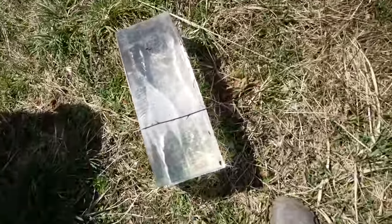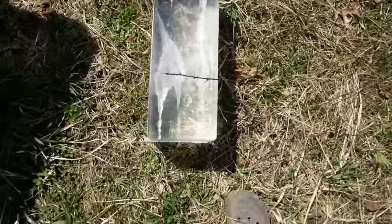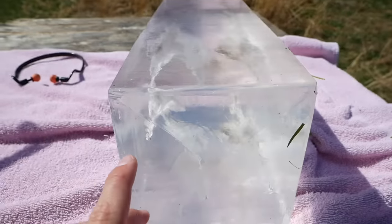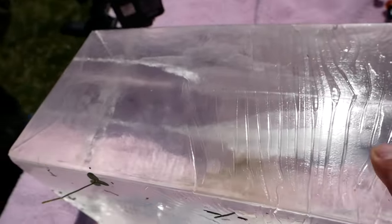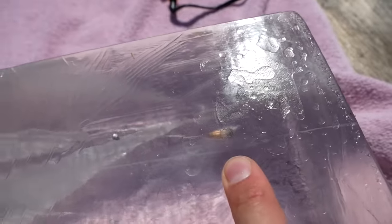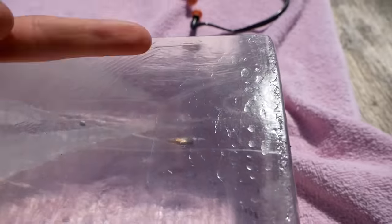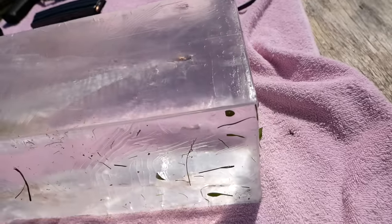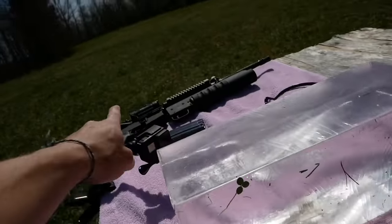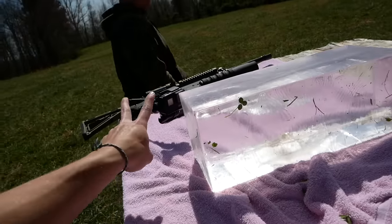The green tip didn't do what we wanted it to. That's very weird. So here what we have, the first 5.56, the green tip 5.56, and then 7.62. Yeah, a pretty similar channel as the original 5.56. And then about the time that this 5.56 stopped, that one actually curved out of the target. So there's not exactly a ton to find out about that one. But one thing we will say is that it was probably going to penetrate a little bit further, since the green tips are 62 grains, so they're a little bit heavier.